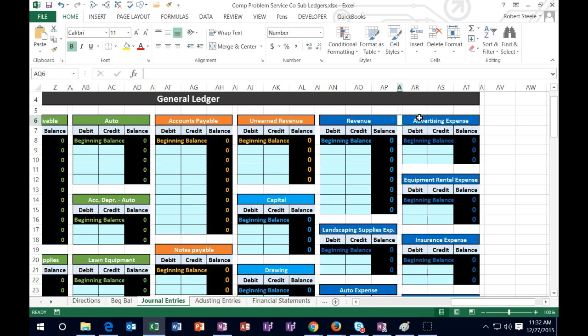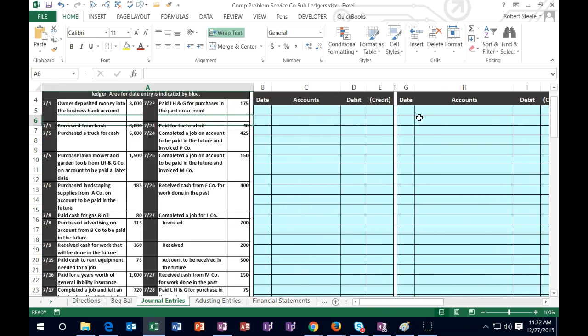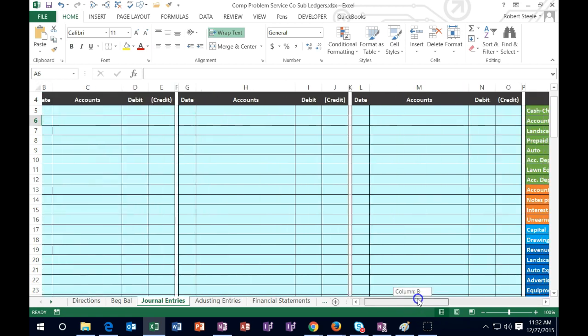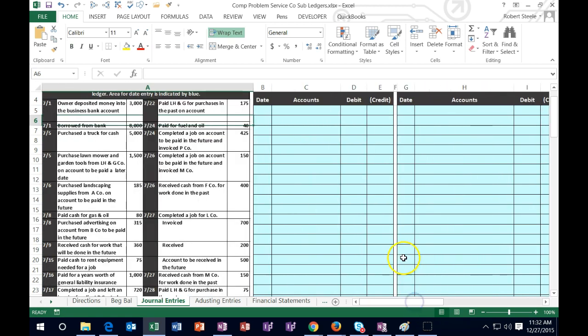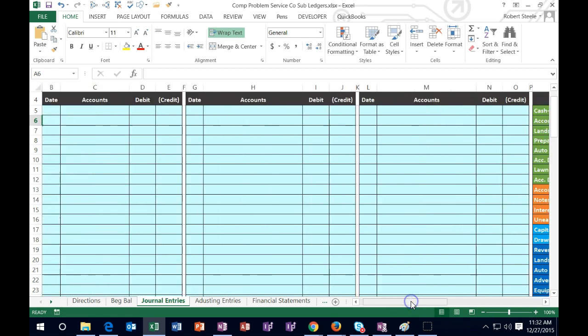All right, so let's just start recording some entries. We'll learn how to do this through repetition. The one thing we want to set up before we do this is I want to clear out some of this data entry section. All this blue section here represents areas where we will enter data. I want to hide these cells for now so that we can only see one set of data to enter next to the trial balance. Then we'll open these up as we go so that we can manage our spreadsheet as efficiently as possible.